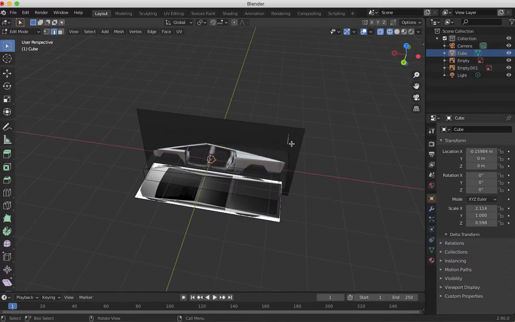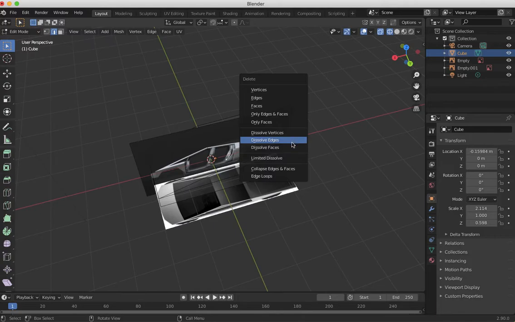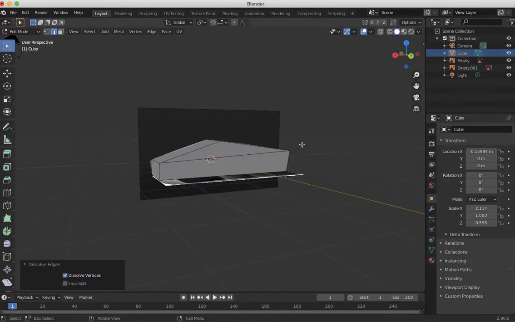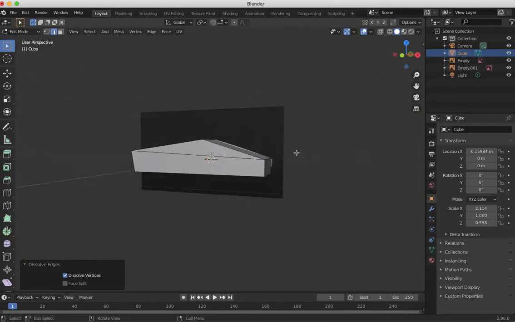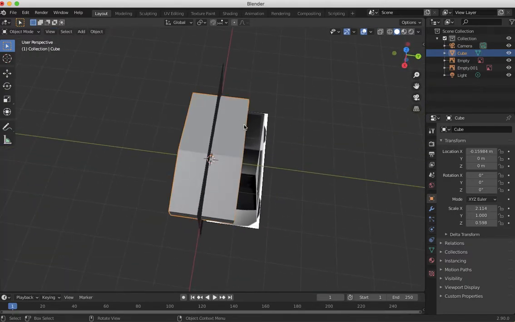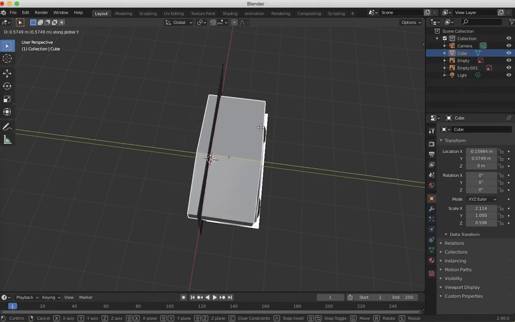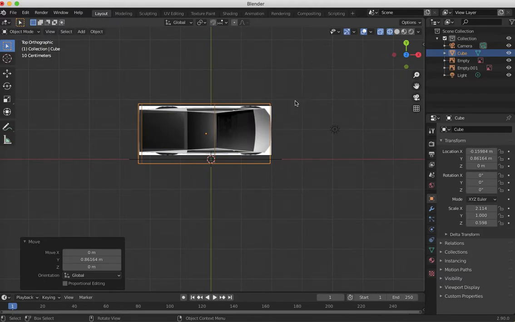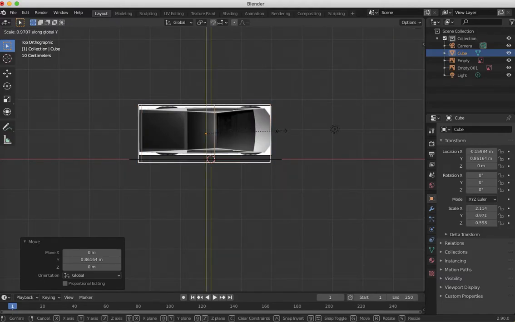This edge, actually, we're going to select this edge. And you should have this. Now what we're going to do is we are going to switch back into wireframe mode. We want to scale this to this image.